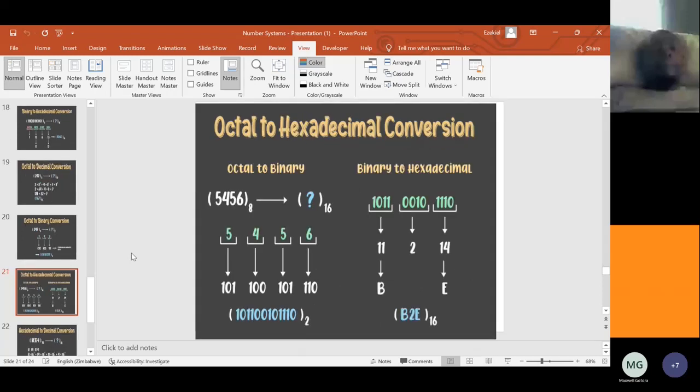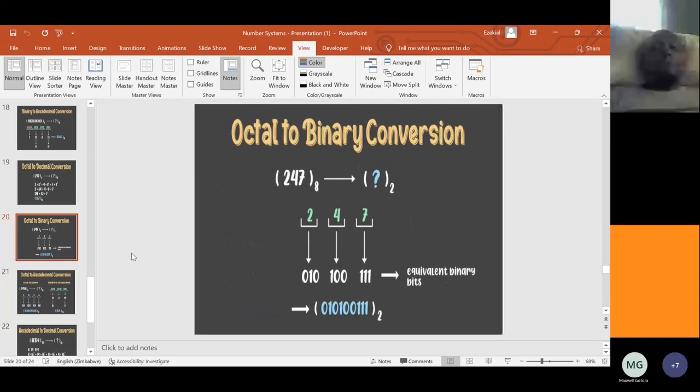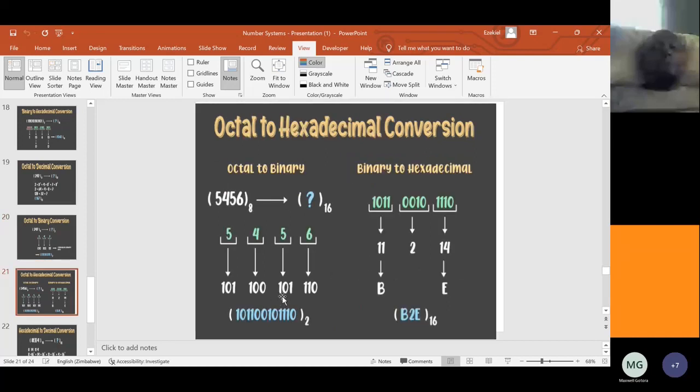So for octal to hexadecimal, now I want to go from octal straight to hexadecimal. Here we've got octal to binary and then binary to hexadecimal. The idea is you have to go through binary, through base 2, from octal to hexadecimal. You convert the octal number to its binary equivalent value, just like what we are doing here. After having those sets of numbers, you arrange them. You have your octal number, but you'll have the equivalent number in binary, base 2, and then you move from binary to hexadecimal.